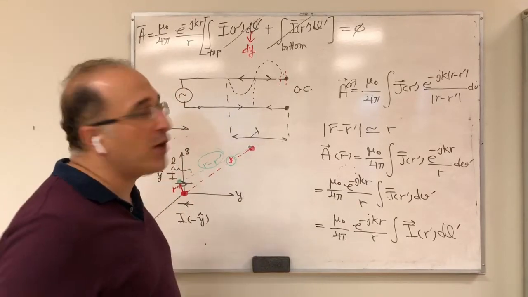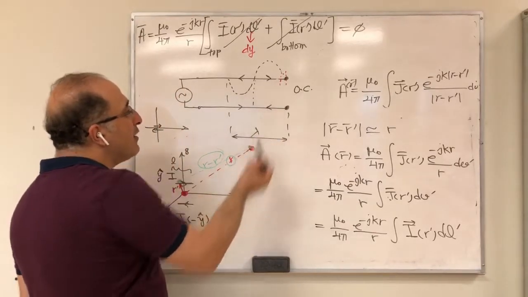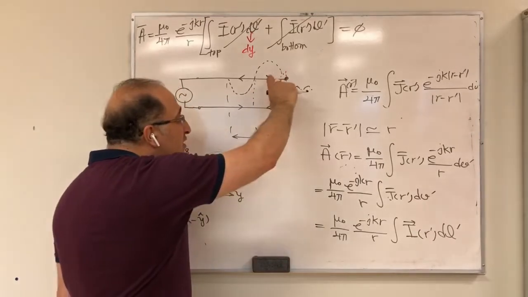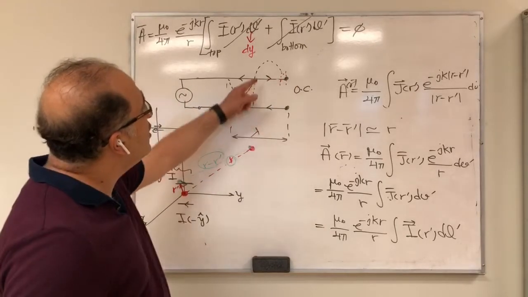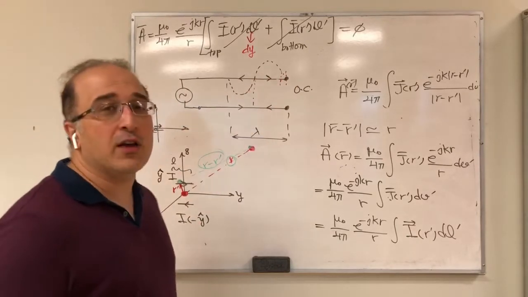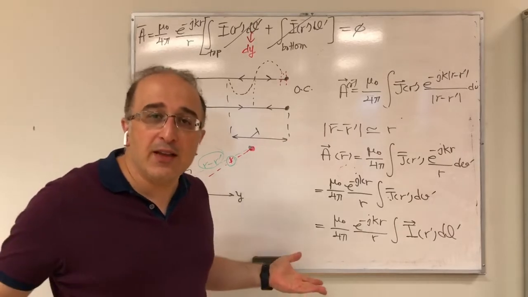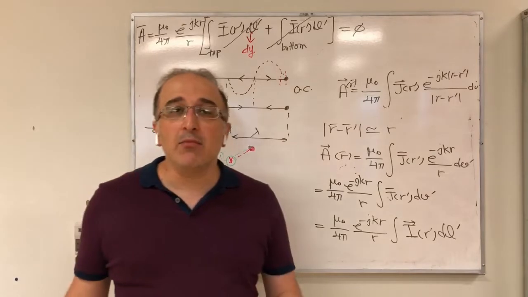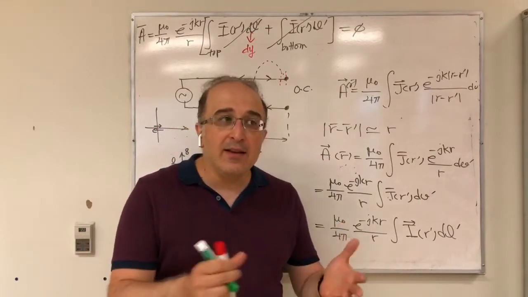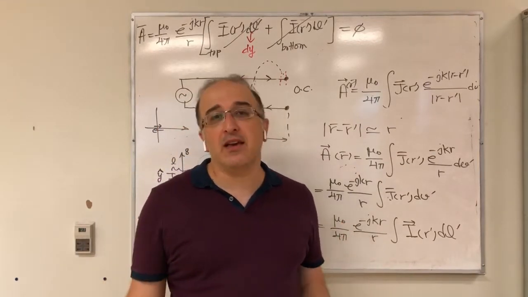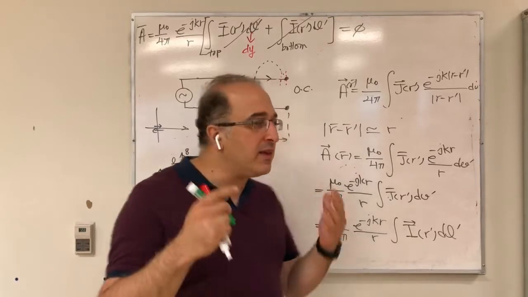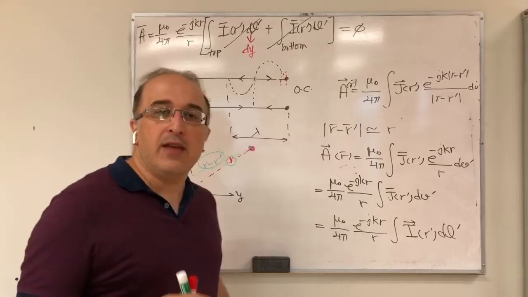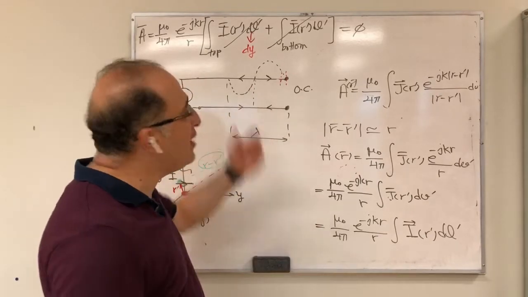So what do you learn from this is that when you have two currents that are very close to each other, like a transmission line, by definition, these conductors are close, and you have opposite looking current, then they essentially tend to cancel the effect of each other. And therefore, we need a mechanism to somehow take that into consideration when we are making our antenna. So when you are thinking about making your antenna, you need to somehow take care of this issue. Otherwise, your A become 0.